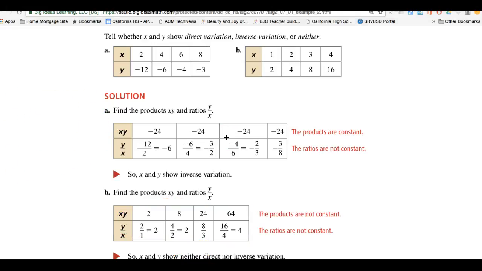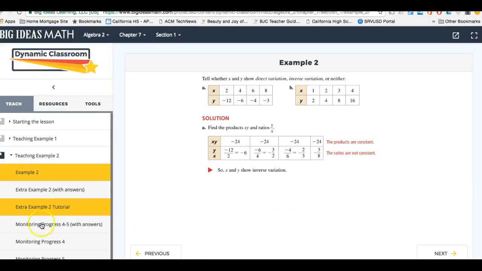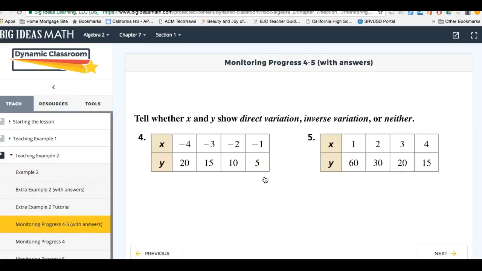The problem I want you to work on right now is down here. I want you to look at both these two examples and go through the same thing. I want you to take both the product and the ratio and determine whether these show direct, inverse, or neither. And I want you to answer both of these in the same question box that's going to come up in just a minute. Again, you're stating whether they're direct, inverse, or neither. So 4 would be your first one and 5 would be your second. So go ahead and label both of those.